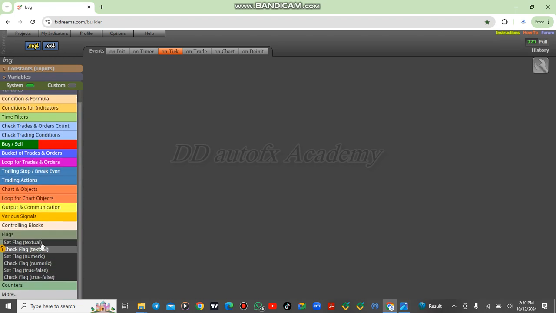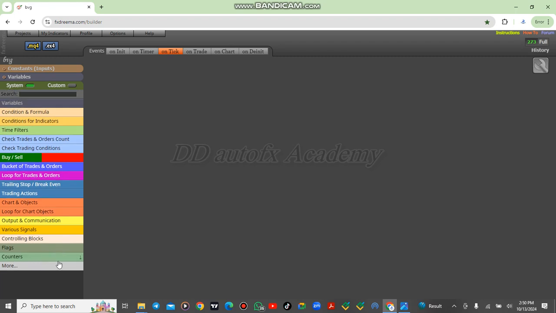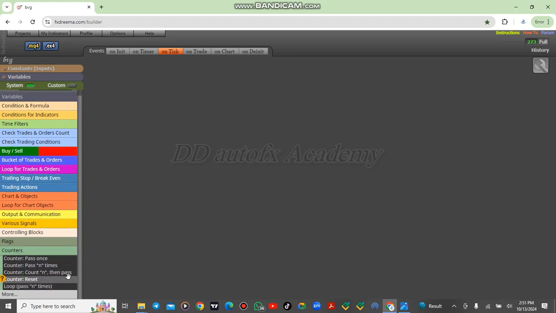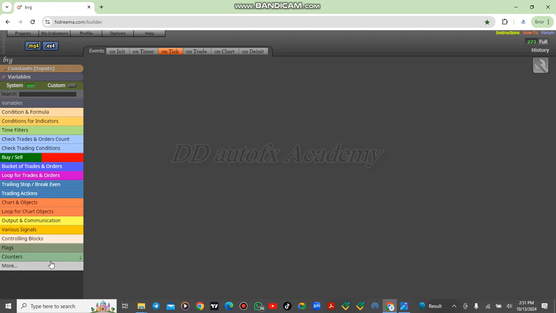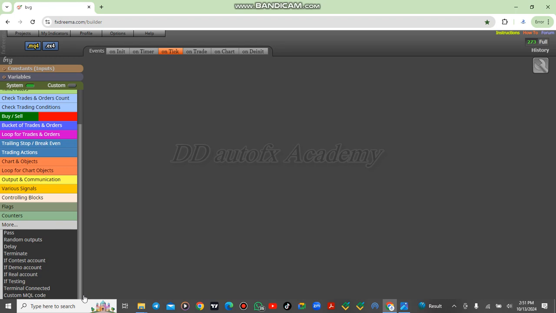So this is your flags, set flag as textual check. This comes with kind of template orders. And this is your counter: pass once, pass number of times, count number, then pass, etc. So these are your counters, and here you can find more strategies: pass, random outputs, delay, terminate, if contest.